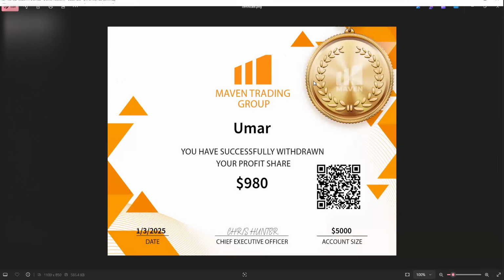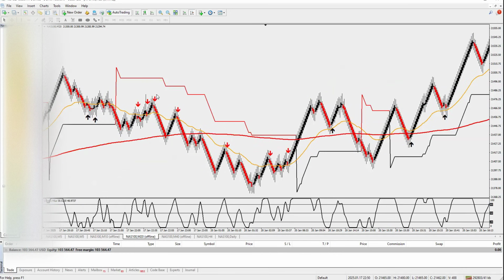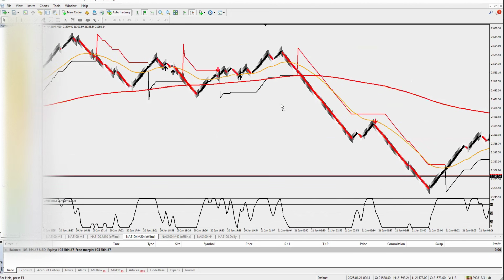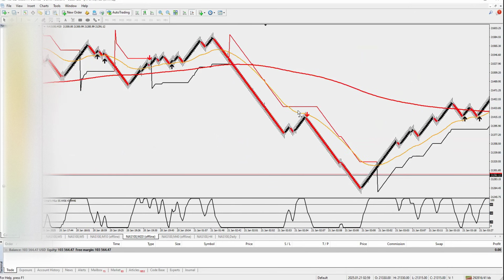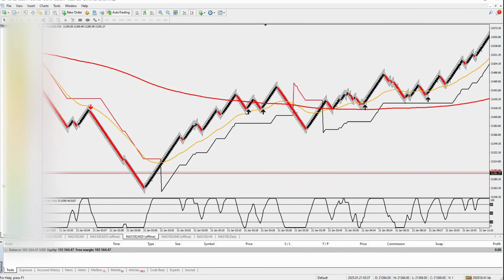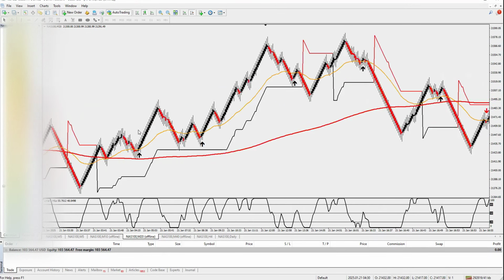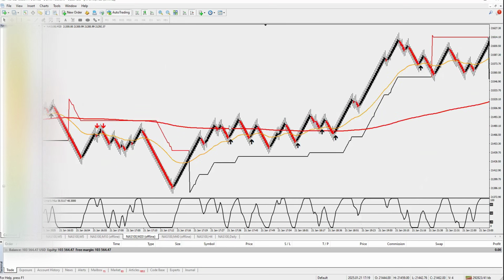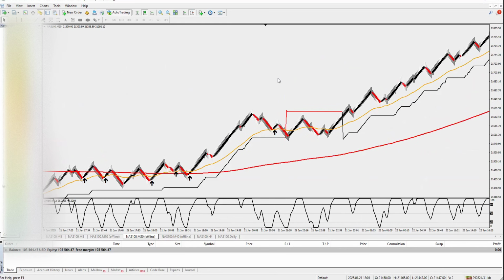This was a long setup. These were setups where, if you had a trade from here, this would have gone good. This would have failed. This would have gone good. I can move the chart more to the left. Nasdaq is currently moving a lot right now, so charts are a little slower. These would have failed. This would have maybe got a break even. This one was a big trade. These would have maybe got a break even, or let's say they failed. This one would have been a big trade. Fail, fail, fail. This one would have been a good trade. Any of these would have been an amazing trade.